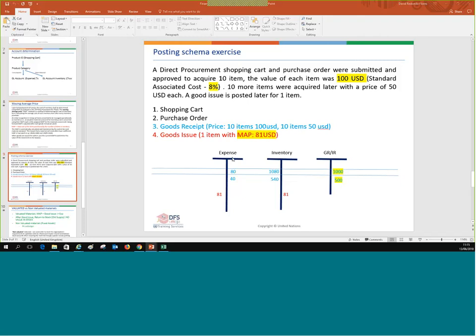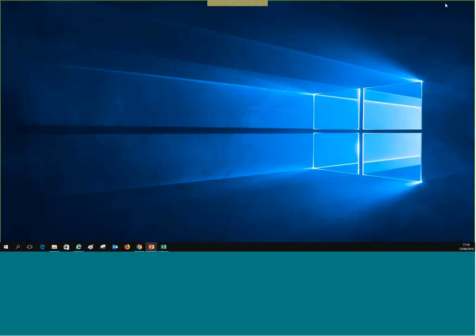So the idea is basically the same. You see here, you are actually paying 1,000, and then you have here 1,000 plus 8%, and the credit is still for the price, and then you have a credit on the expense account. The sense of this credit, as we discussed on Monday, is because this 8% is an average. So eventually you will have more postings on the expense account for the freight services, so you want them to net off on average. So in inventory, you are recognizing the value of the inventory, including the standard associated cost.